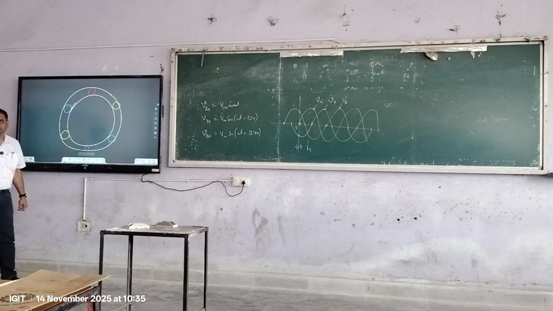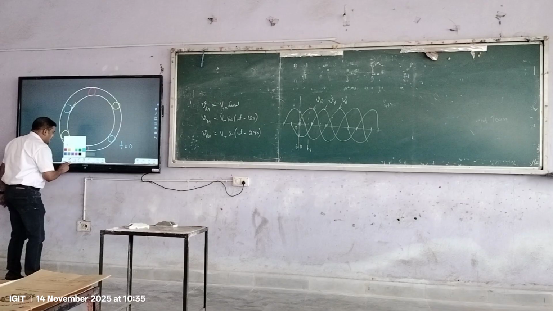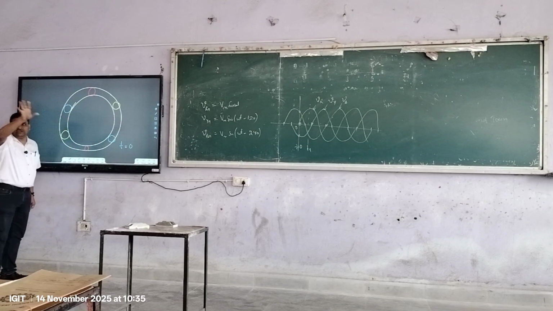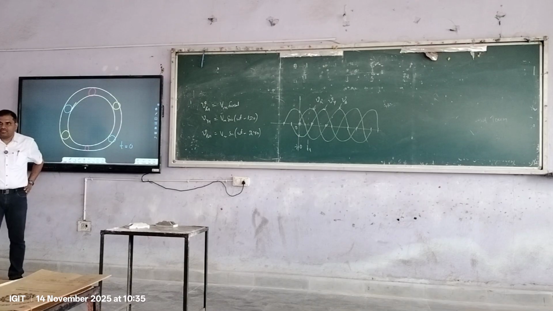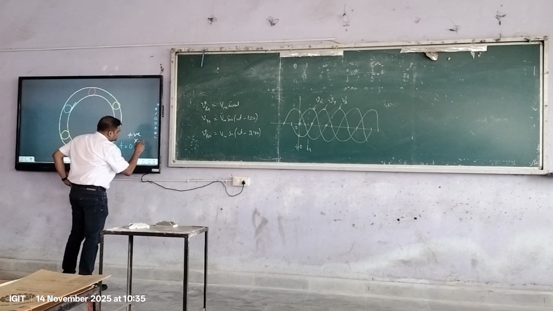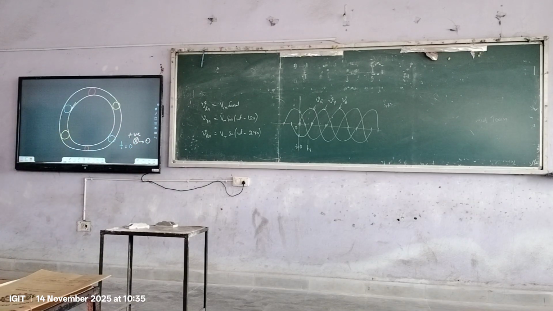Clear? So R phase is positive or negative at time t equals to 0? Tell me. At time t equals to 0, R phase is 0. So neither dot, neither cross, nothing. The positive means, if there is a positive means, what is that? First is cross, then is dot. So that is the meaning of plus. We can assume somebody says, sir, पहले मैं dot करूंगा फिर cross चलेगा, कुछ नहीं problem है. Only the rotation उसका उल्टा हो जाएगा.